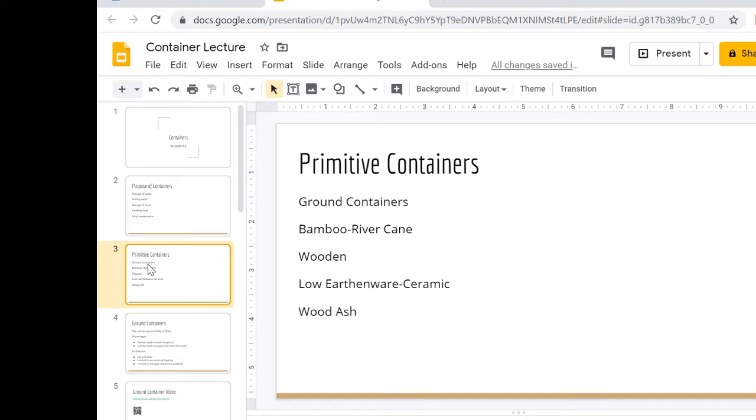Bamboo or river cane can be used, especially if it's the larger variety of the bamboo. You can actually heat that externally by putting it directly in flame. It does take a while, but it will work. You will only get so many uses out of the bamboo before you completely burn through the green bamboo. But I've used that method before and stuck large segments of bamboo, and each would hold about a liter of water, and then I would boil them in that.